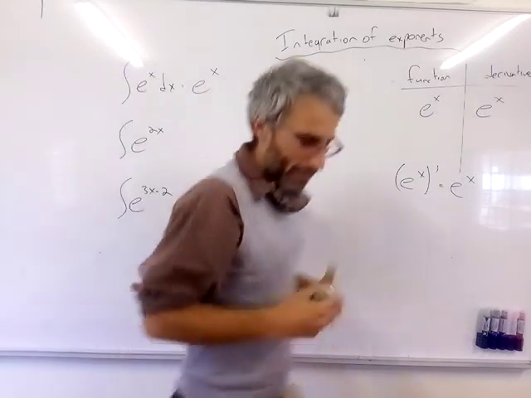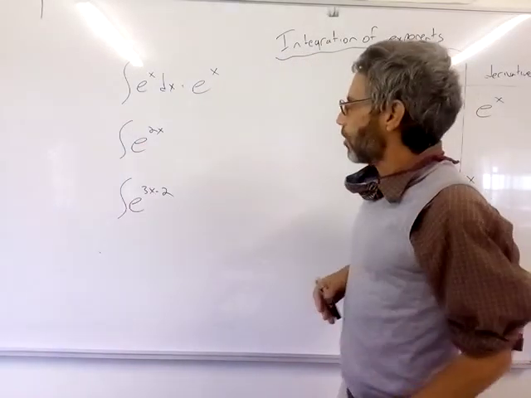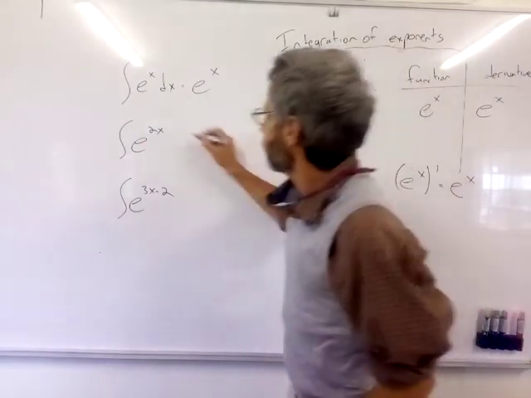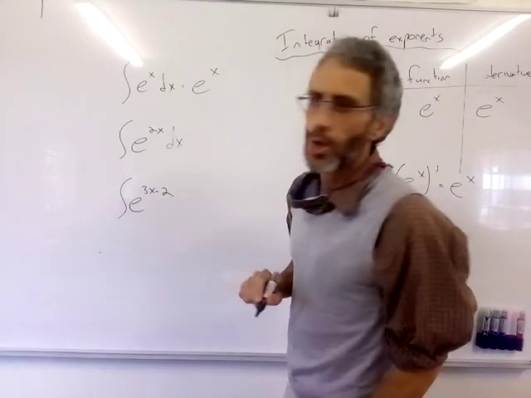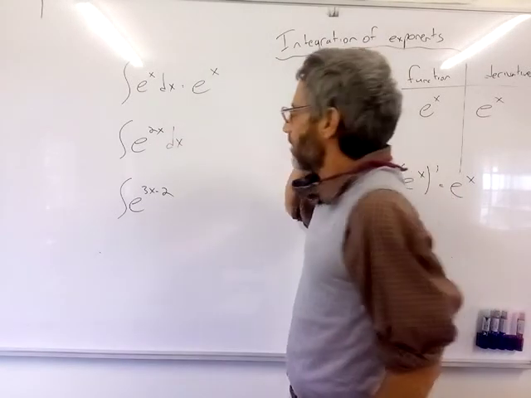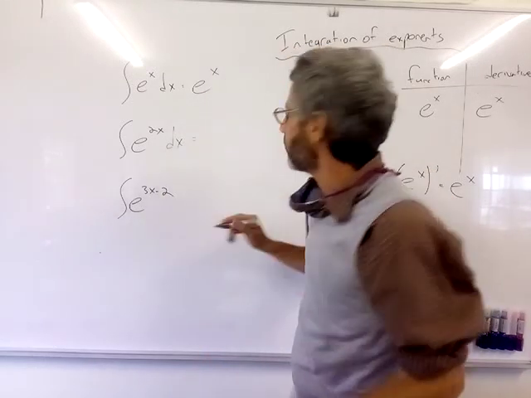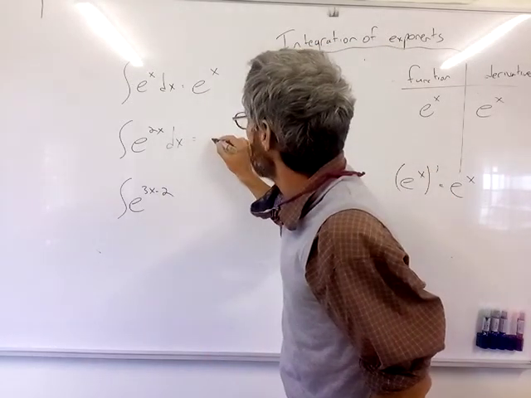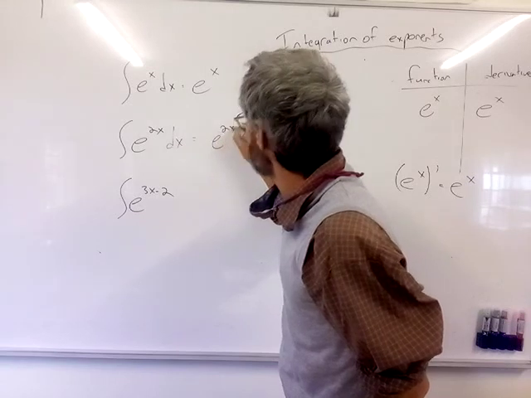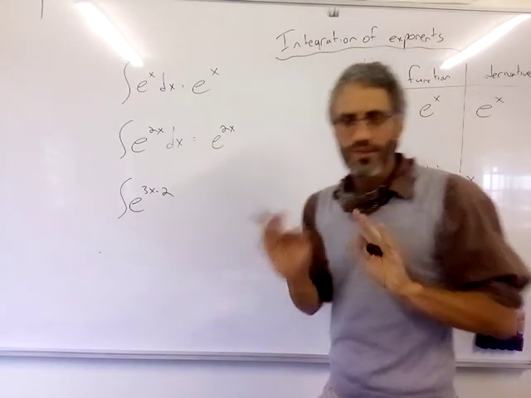So now what happens when we've got constants? Obviously it complicates things a little bit. So we're going to integrate e to the power of 2x. You've got to think about it. We're going to have a function, just like we do with sine and all the other things. The integral of e to the power of 2x is going to be e to the power of 2x, but with some kind of constant.